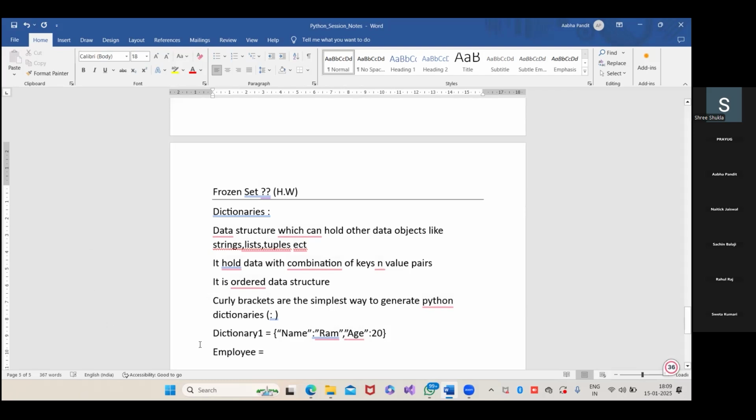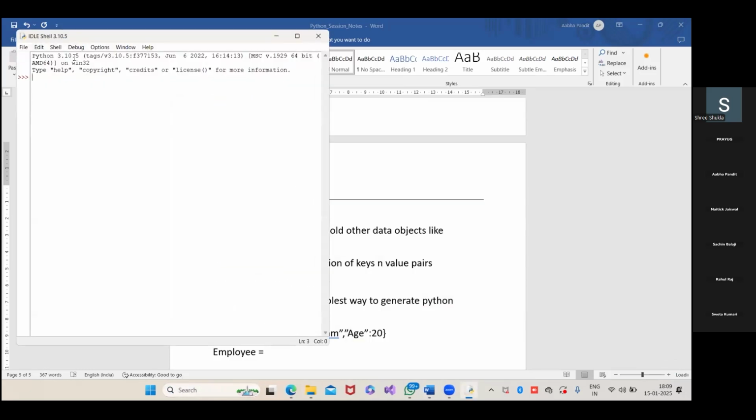Instead of this, we can create it in the Python IDLE. We can have age, first name, last name, all that stuff in the employee dictionary, but I'm not considering that. I'm just making it a smaller one, but you can have it. So you can have a department name here, say sales. Then you can have a salary.